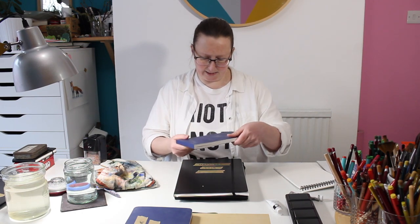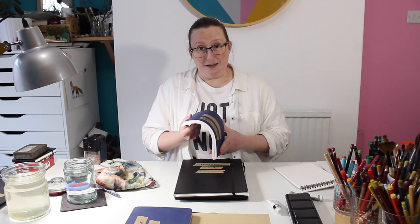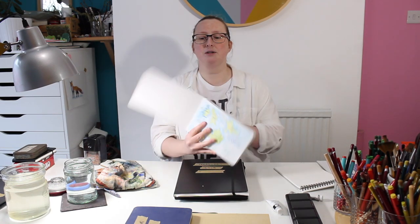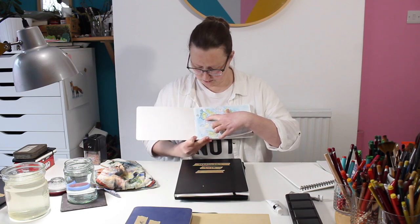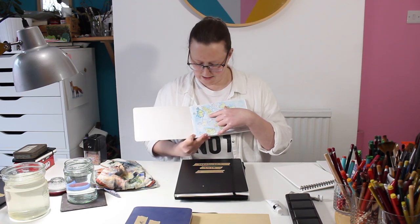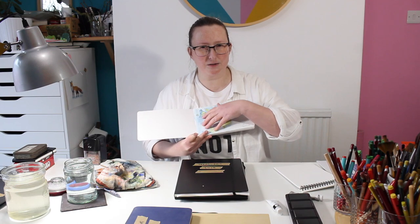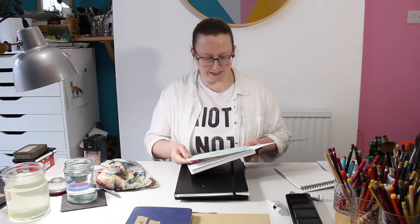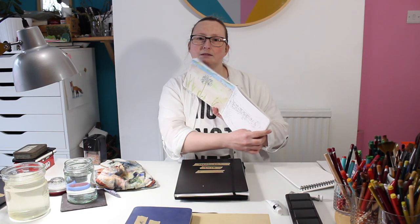And then this one is Stillman and Byrne Beta Series. This is a softback watercolour. It's really nice to work with, but one thing I did notice the last time I used it, the reason I didn't really buy many more of these, is that this first page, the watercolour, the page almost started to wobble a little bit, but I remember this back from whenever it was, before 2018, like 2015, something like that. But the other pages that I'd done in it didn't do that. So I think it might have just been a one-off odd page.